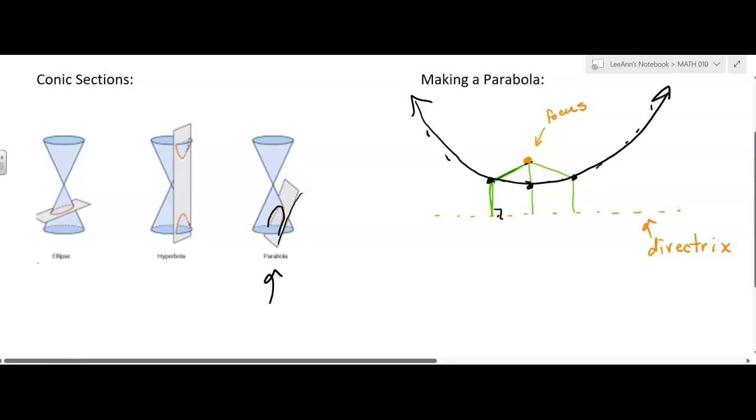And we have parabolas out there in the real world. The common one that I always think of is the satellite dish, right? So we have lots of things that we use satellite dishes for, and they're a parabolic shape. Okay, there's other things too, but that's the one that I think of right off. And in the next video, we're going to give you more details about the parabola and the equation.